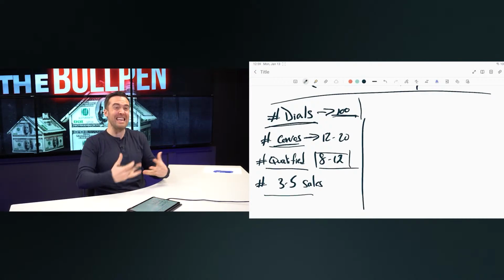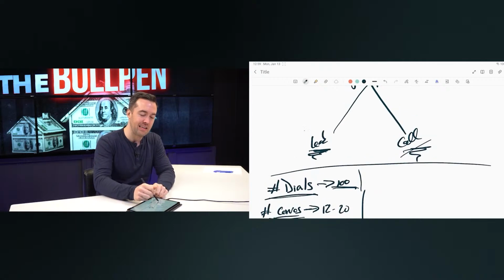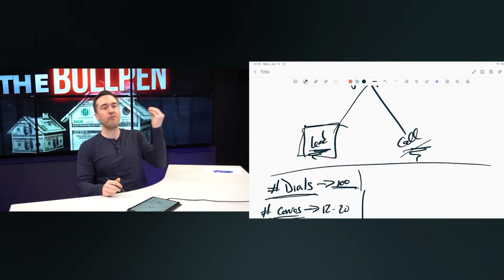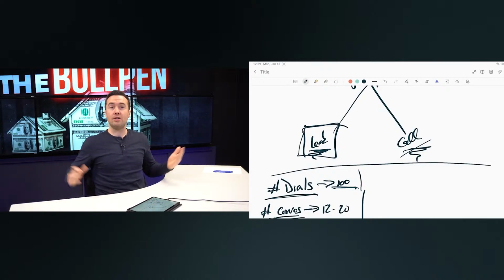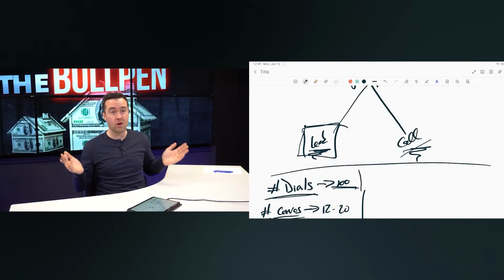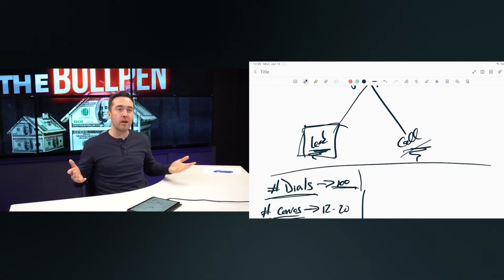That's for a lead gen. So that's your lead right here. If you're just getting a name and phone number, now you have to get them on the phone, and it's going to take you multiple times. Generally, it's 7 to 12 contact attempts on average to get somebody on the phone, right? Because it's not their job to pick up, it's your job to get them on the phone. So it takes a lot of volume.